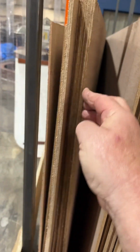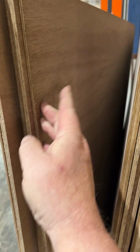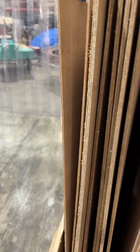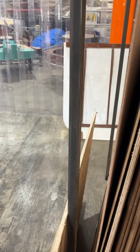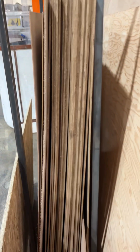But the 1/4 inch BS 1088 plywood is right here. And we would apply this laminate that's made for flooring, made for cabin soles, right to this material. So we'll cut the material out to fit, and then we'll apply the laminate to that material, and we'll put that in the boat for the flooring.